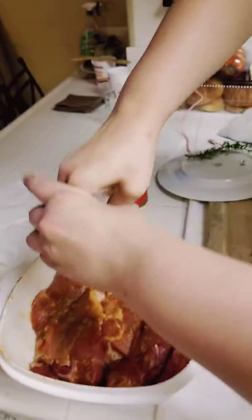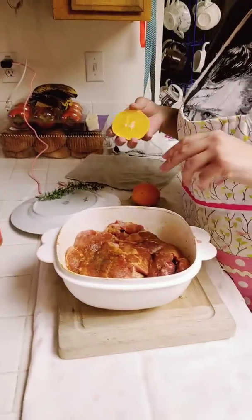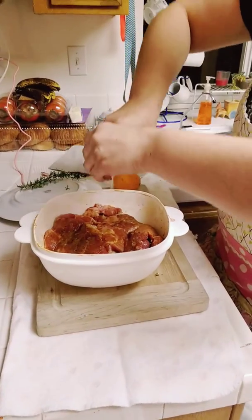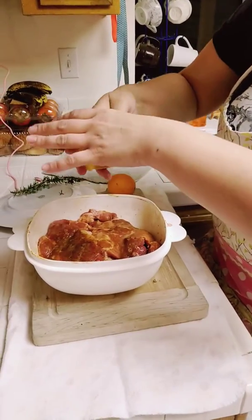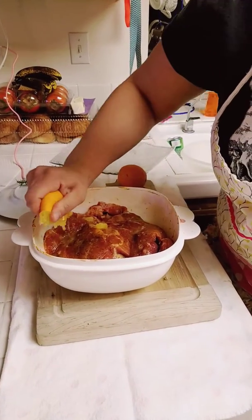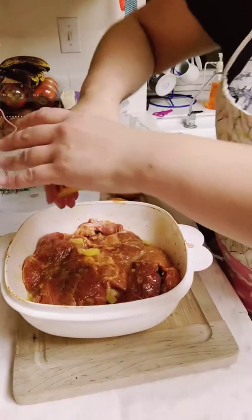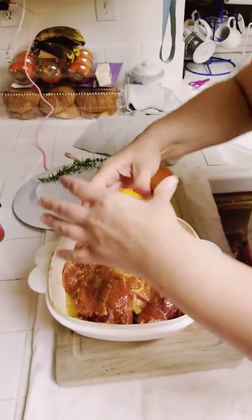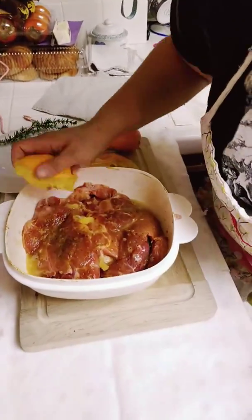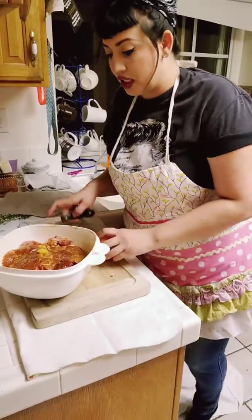And I'm gonna squeeze this. Oh, the light is not cooperating. I'm gonna squeeze this on top of the meat. So I have 2 oranges and I'm gonna use both of them.